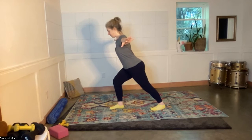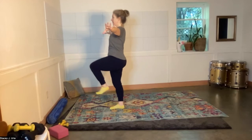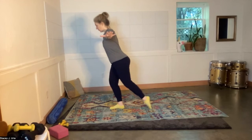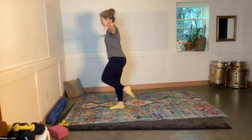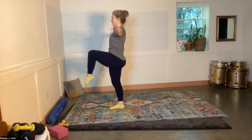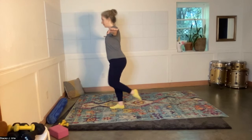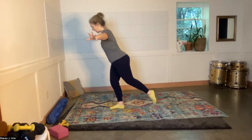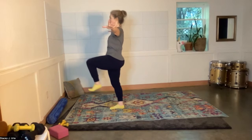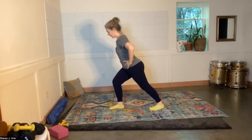Belly button is in. Square off the hips the best you can. Roll through the back foot to transfer your weight into the front foot. Knee up. And reach back. Roll through. Forward, up, back, roll through. Energy through the spine. Forward, back. Don't rush through the work through the back foot. Use it as you roll forward and then land into the back foot and go all the way back to the stretch. Last one. Roll through, back to there. Bring your arms back to your hips or wherever you would like.